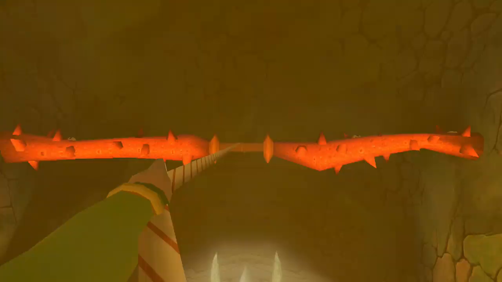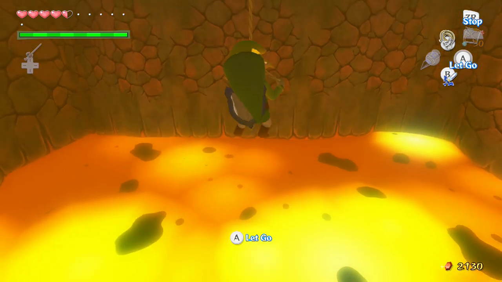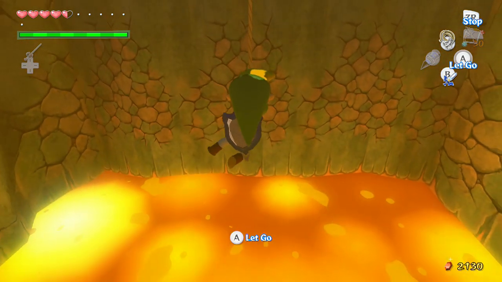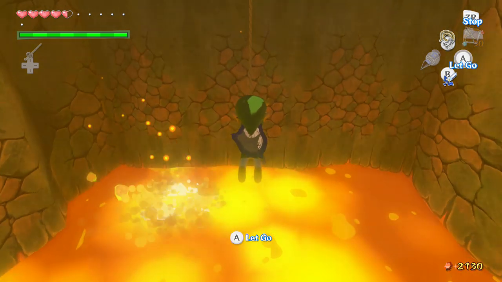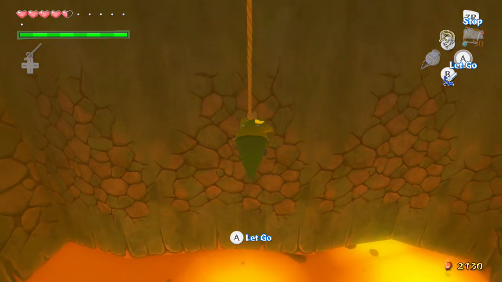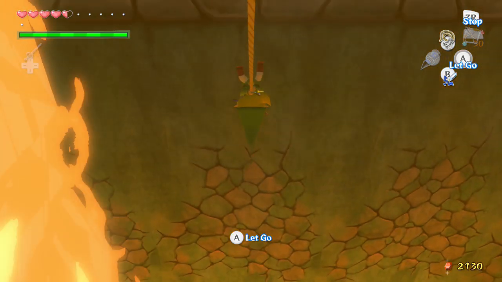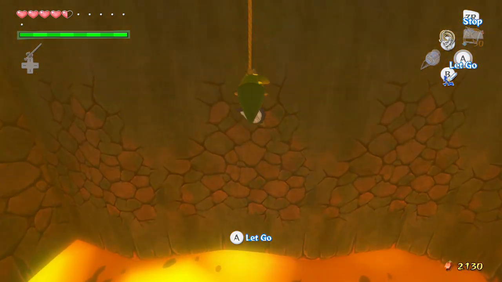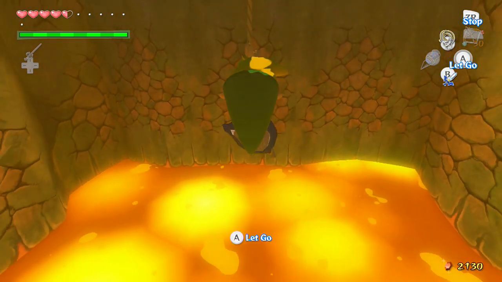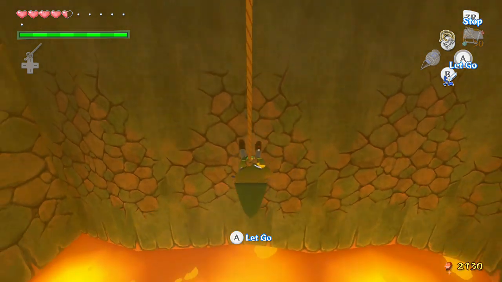Please don't be a locked door. I don't want to have to do this again. Climb the rope. Alright, what does this do? Maybe I can swing up high enough. You can get up to the top of this thing. Hopefully this is gonna work. I'm gonna have to climb higher, aren't I? Okay, it's not a locked door. I don't think I want to get any more of a swing than this. Okay, well, let's climb.